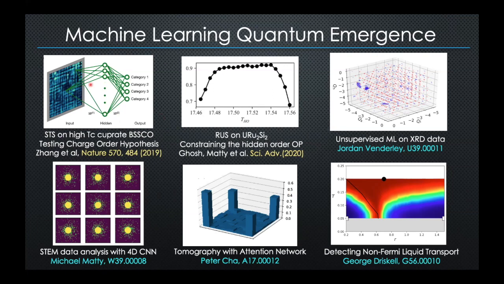I'm going to be mostly talking about this work on STM data analysis, doing hypothesis testing, and X-ray XRD analysis, trying to extract order parameters in an unsupervised way. But we've also been working on scanning transmission electron microscopy data, STEM data analysis, which is also a kind of inverse problem, together with David Muller. My student Peter Chow, who's here, has been working on quantum state tomography with an attention network, a type of neural network architecture used for machine translation, using IBM-Q data. And we've also been looking at simulated data from quantum Monte Carlo simulations, trying to see if we can use neural networks to learn about the quantum critical region and non-Fermi liquid transport.